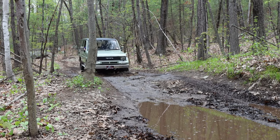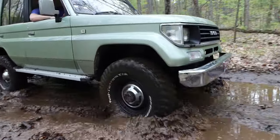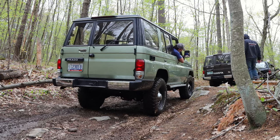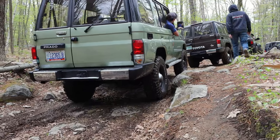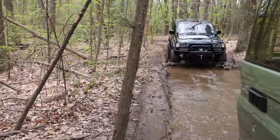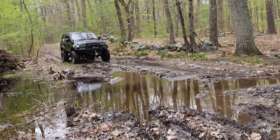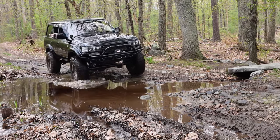It really is quite the experience to be able to off-road in a right-hand drive, beautiful condition Land Cruiser like these. And I'm thoroughly impressed just how these Land Cruisers handle this terrain. For those who are curious, the three Prado Land Cruisers that me, Derek, and Tyler are all driving do have a small lift kit in them, while Brian's 80 series Land Cruiser, yeah, that's on a different level. So none of these are exactly bone stock.